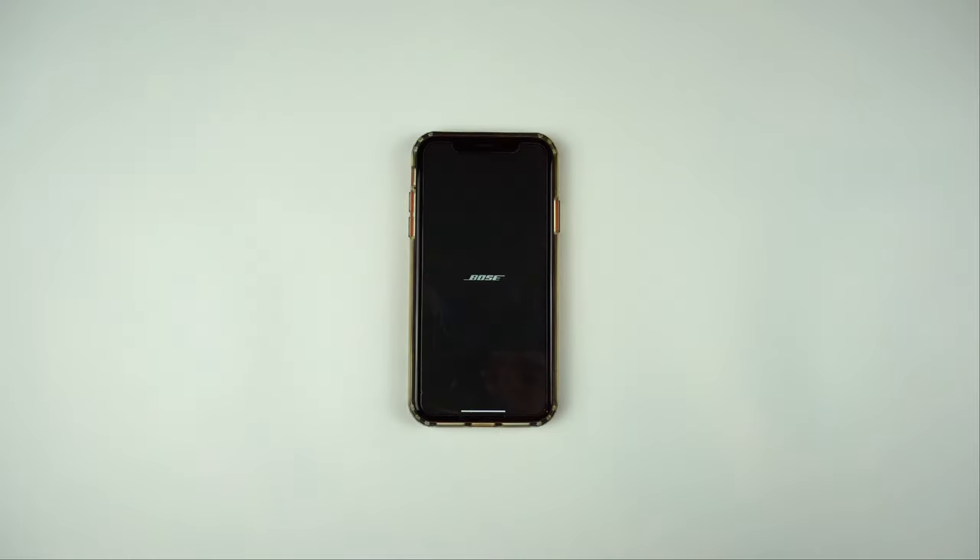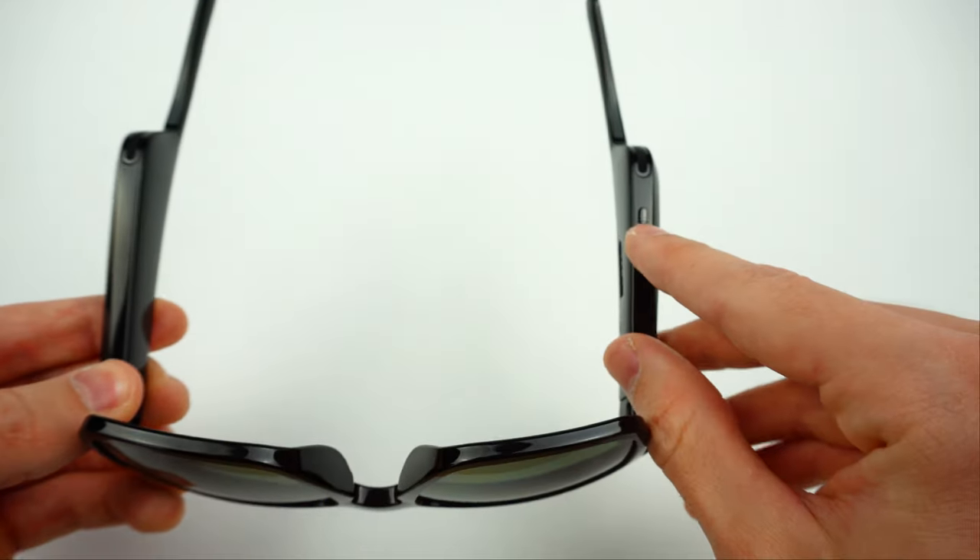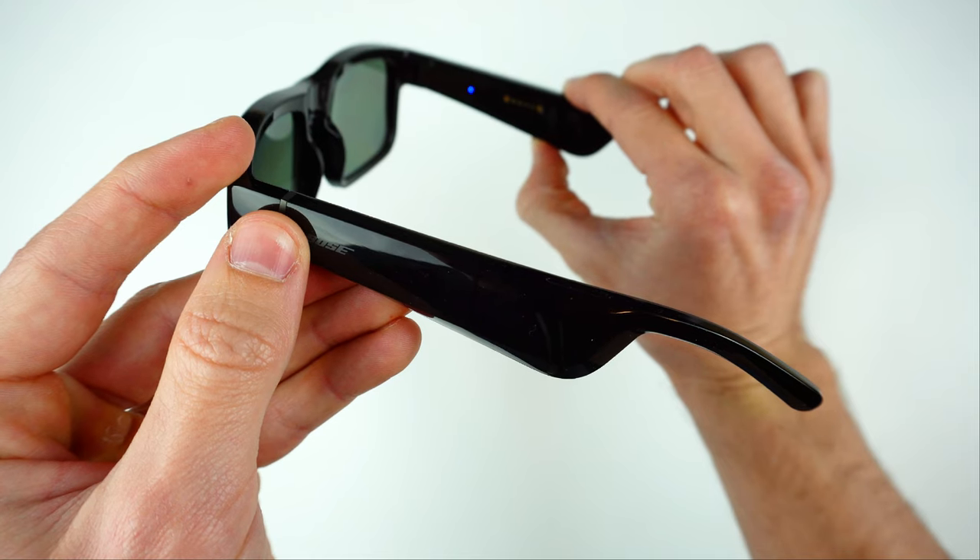Let's jump into some of the good. You're going to get the Bose app, click on this product, and pair it. On the right side underneath, click the button to turn it on, then hold that button again until it turns blue and it should pair. Once paired, put your sunglasses on, pick a song, and you can start playing music. On the right side, slide up to turn up the volume or slide down to turn it down. If you want to change a song, talk to Siri, or call somebody, just double-tap and Siri will come on — you can actually have a conversation with these. I think those features might just make up for some of those downfalls.